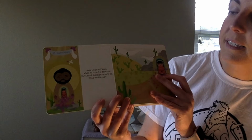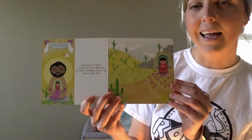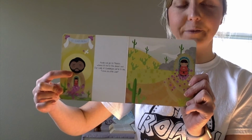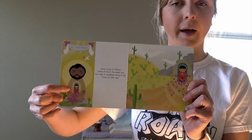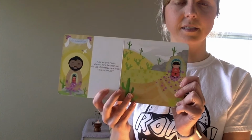Away we go to Mexico, where it's hot in the desert sun. Our Lady of Guadalupe came to say, "I love you, little Juan." And here's St. Juan Diego. And if you're familiar with the story of Our Lady of Guadalupe appearing to him, you might remember that she left her image on his tilma, kind of like his cloak. And so you can see there's a little image on his tilma.